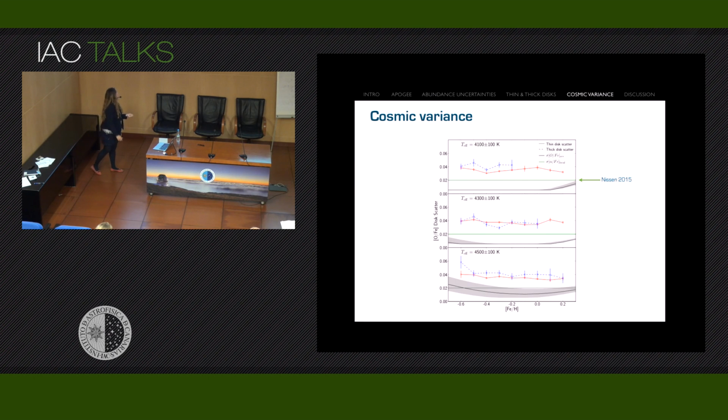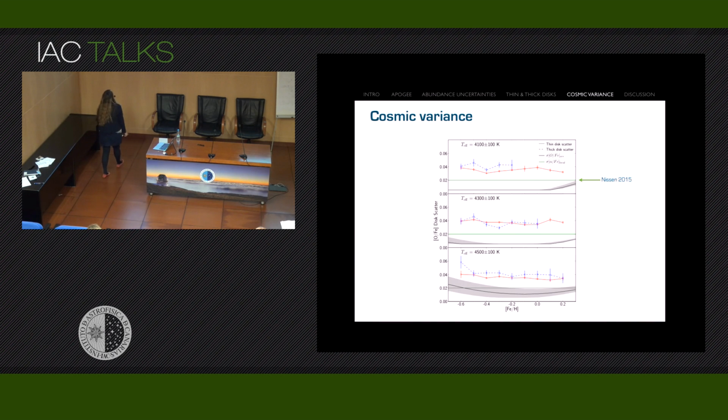And he found that this contribution is more or less 0.02. So of course, our APOGEE stars will also have this contribution. But the scatter that we find is slightly bigger than this, which means that if you take a big range of galactocentric distances, you will have another contribution, not only the age.